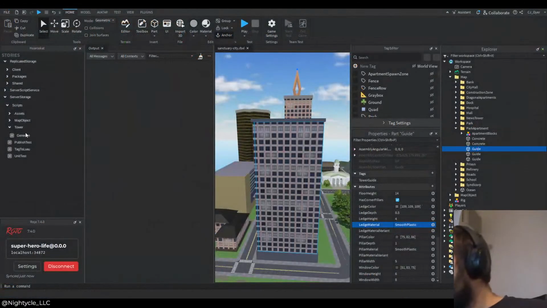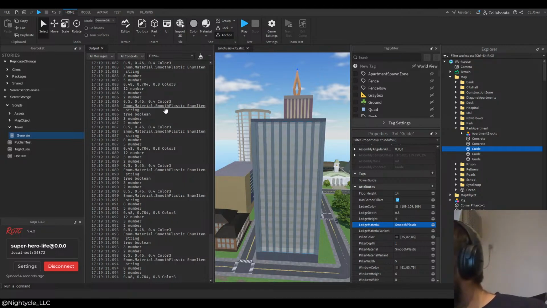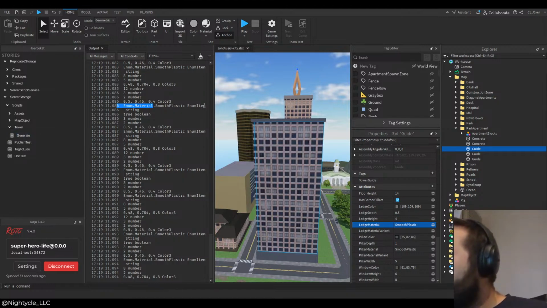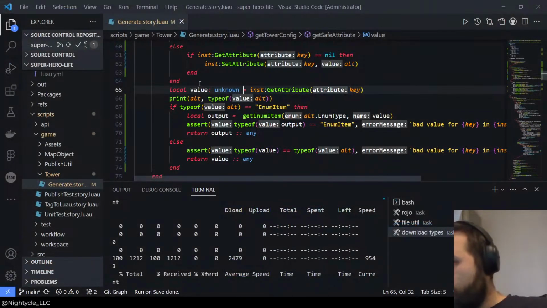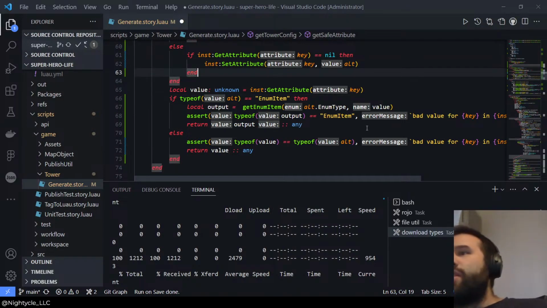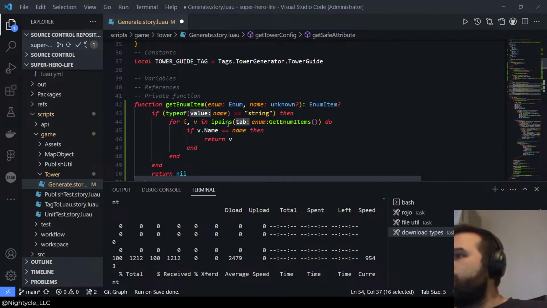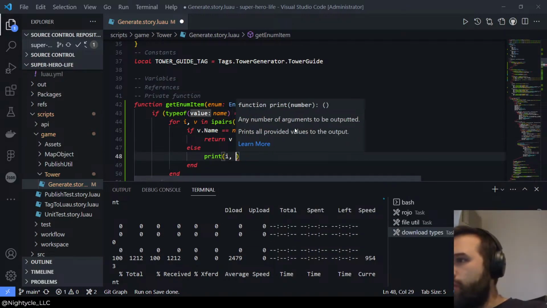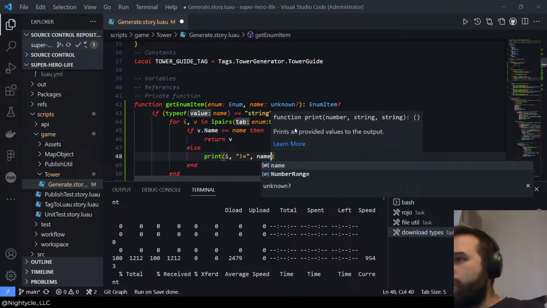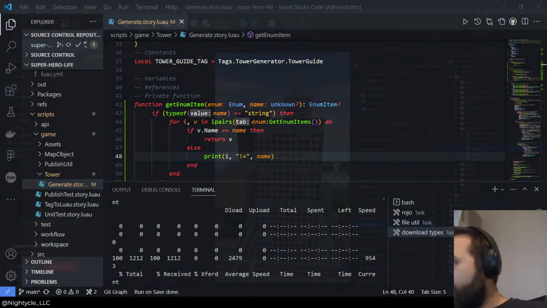Let's see. Okay, so that seems, so get enum item. Okay.